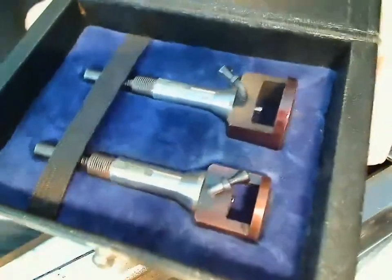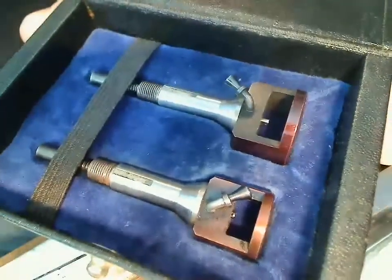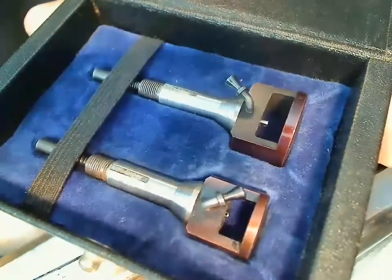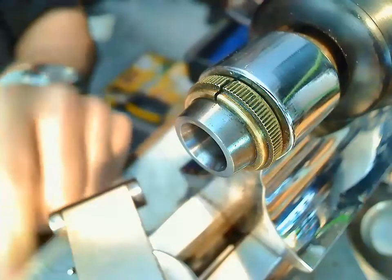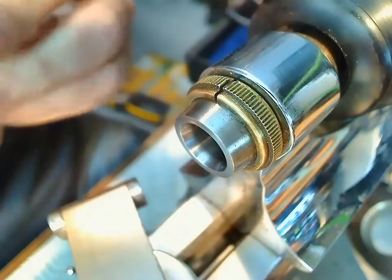So what I'm going to do is take a balance and set it up in the balloon chuck, and then spin it and see how much of the pivot sticks out the end of the balloon chuck, and just see if I can set this up properly. This is probably what everybody that does watch repair goes through at one point in time when they use a new tool, they end up fumbling around for a while until they figure out the process.